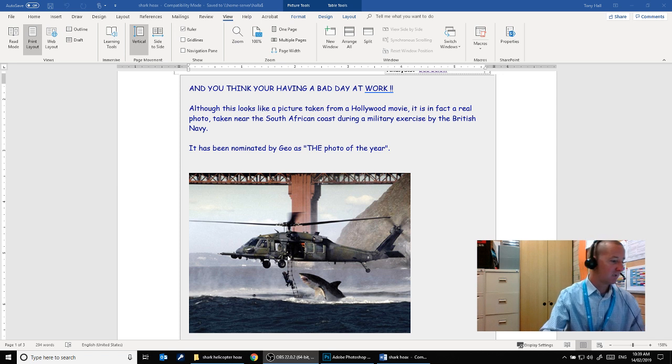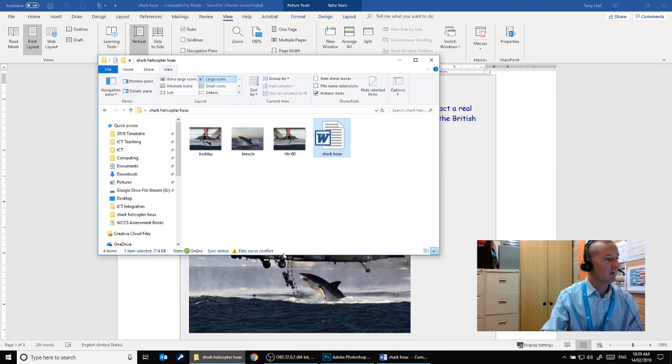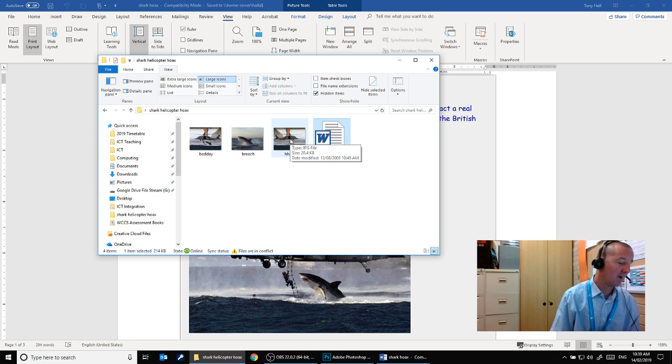Now, this hoax is actually made up from a number of different images. It's actually made from a photo of a helicopter. You can see in my little thumbnails here of the photos that I've got copies of. So this is the original helicopter photo and this is the original shark breach photo. And so what we're going to do is take those photos and show you how the hoax was made. This is actually a photo of a helicopter hovering, I think, in front of the Golden Gate Bridge, and this is a photo that was taken of a shark breaching.